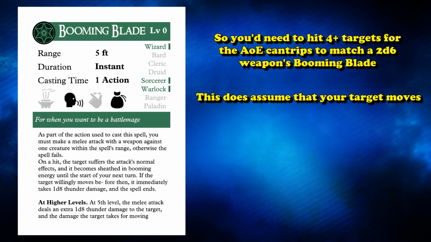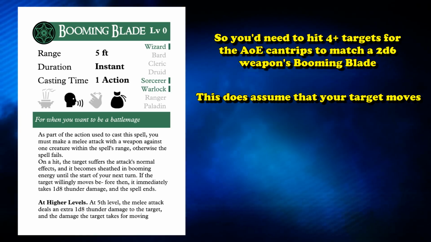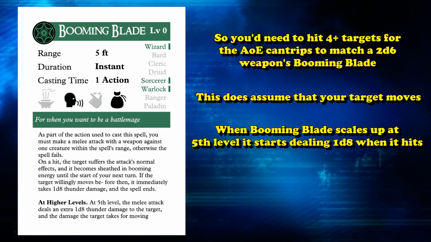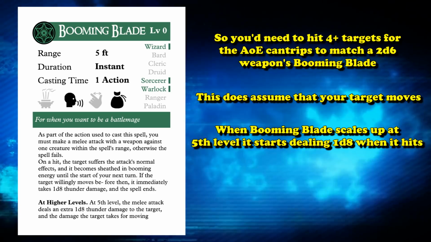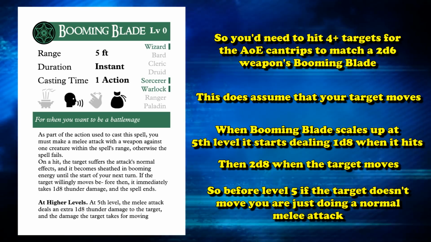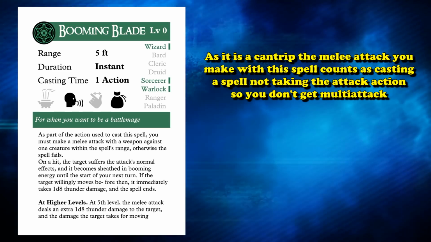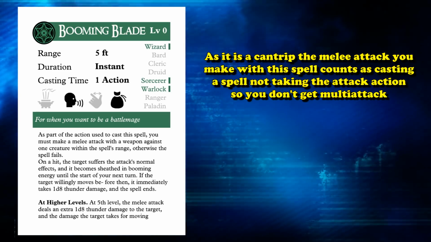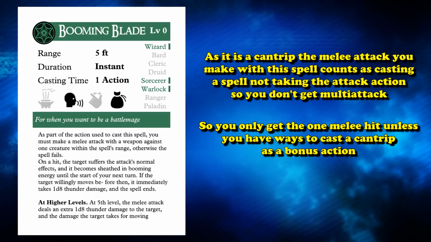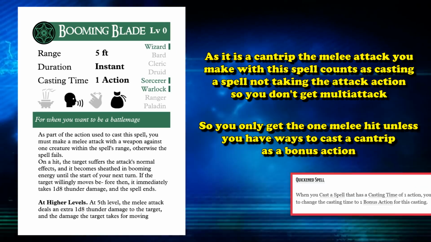So if the enemy you're fighting with Booming Blade just never moves from the location, then you won't deal any extra damage at all unless you hit 5th level. Because as soon as the damage dice for this increases, Booming Blade gains an extra effect where it will deal an additional 1d8 damage immediately with that melee attack, and then the booming energy will deal an additional 2d8 damage if they move. So below level 5, if the target never moves, then you're not doing more damage than just a normal melee attack. And since using Booming Blade counts as using a cantrip, you can't actually use Booming Blade with the Multiattack action. So you can only perform that one melee attack with Booming Blade unless you have a way to cast extra cantrips in a turn, like with the Sorcerer's Quicken spell.